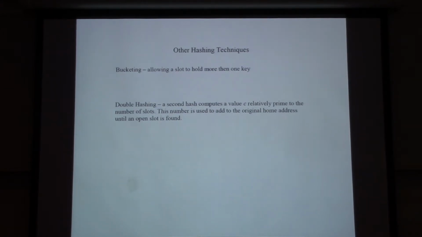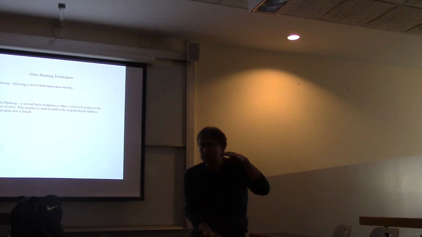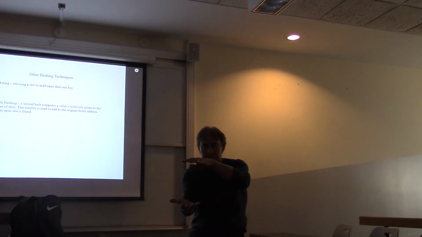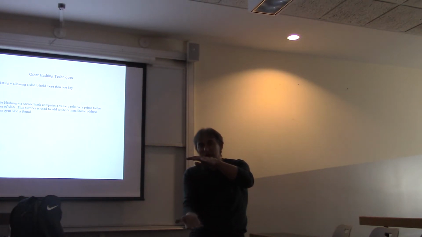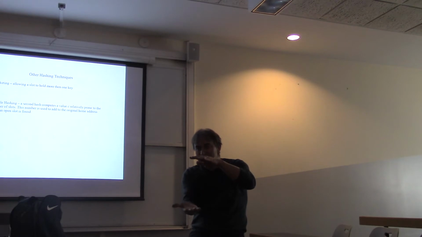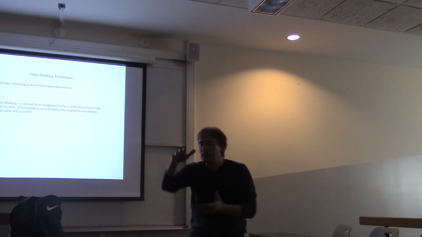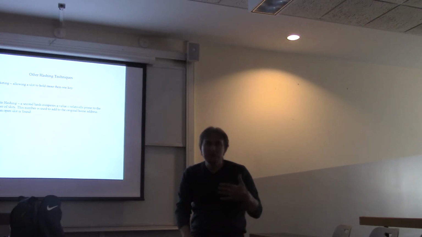Linear probing, quadratic probing. Another typical solution to a collision is a very simple one. It's called an overflow area. Here's your hash table, and anytime you have a collision, you go to a totally different part, maybe a different array or different file area, and you basically have a linear storage of all records that collided. So if you collide on a storage location, you go to the end of this file and append it to this file. Then when you search for it, you won't find it. You'll either find the wrong key or a tombstone. And then you'll go to the overflow area, and you'll have to linearly search that area, which is inefficient. It's not efficient, but it's one technique.